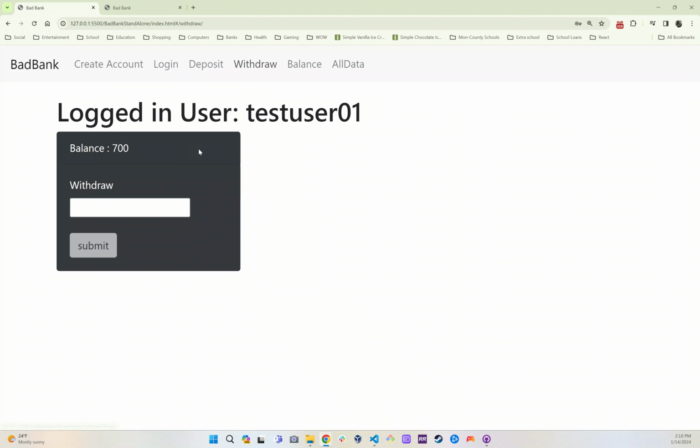We go to withdraw, you'll see our updated balance, and then withdraw an amount. It'll also show you the success and how much you just took out. Same as the deposit, if you enter a negative number, it'll ask you to put in a positive. If you enter a not a number, it'll ask you to please enter a number. And if you try to take out more money than you have in the account, it'll give you insufficient funds.